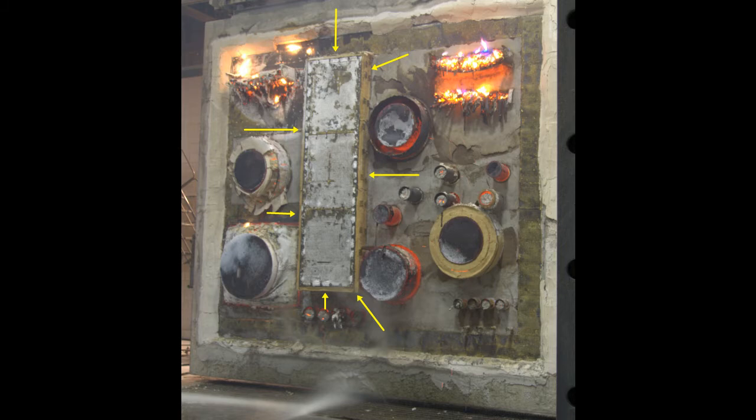But what this does, and you have a foot of the penetrating item reaching into the furnace, right? Not a whole engulfment sample, right? There's no pushing if there were expansion taking place or whatever, because you're not testing for that. This is tested to ASTM E814 or UL 1479 or CAN/ULC S115, rather.